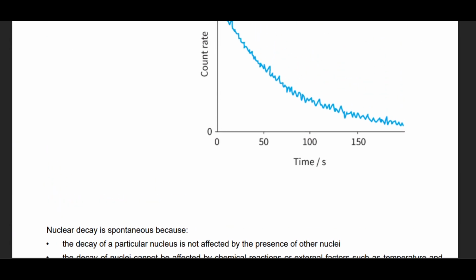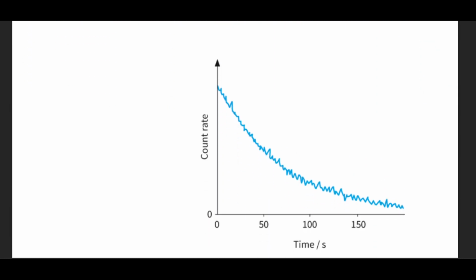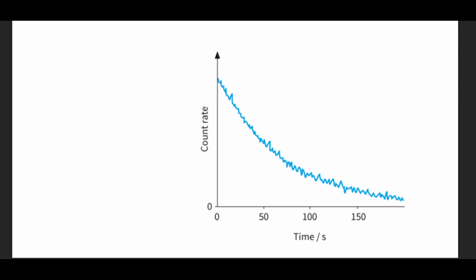And this is observed on the graph as well, according to the first point of the syllabus, that there is fluctuation in the count rate. You see, at O levels or at lower levels, we believe that this is what the decay curve actually looks like. This is actually averaged out. This is smoothed out for mathematical calculations, but in real life, the graph sometimes gives a value higher than the average, or sometimes lower than the average. So sometimes the decay is faster, sometimes slower. Again, this adds to the unpredictable nature and the randomness of the radioactive decay process.